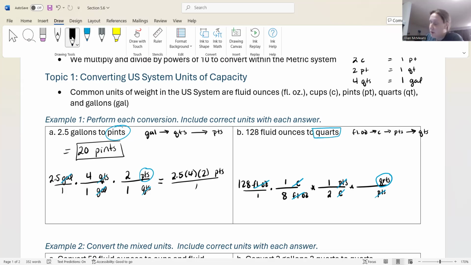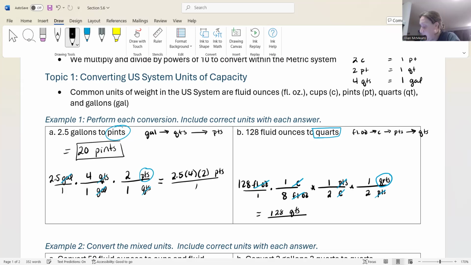Okay, so let's clean things up a little bit. In my numerator, I have 128 times 1 times 1. Whoops, I forgot to fill in numbers over here. Remember, there are 2 pints to 1 quart. Okay, were you screaming at me at home? Do y'all do that sometimes? So there should be 2 pints to 1 quart. So my numerator is really just 128 times 1 times 1 times 1 quarts. So our numerator is just 128 quarts.